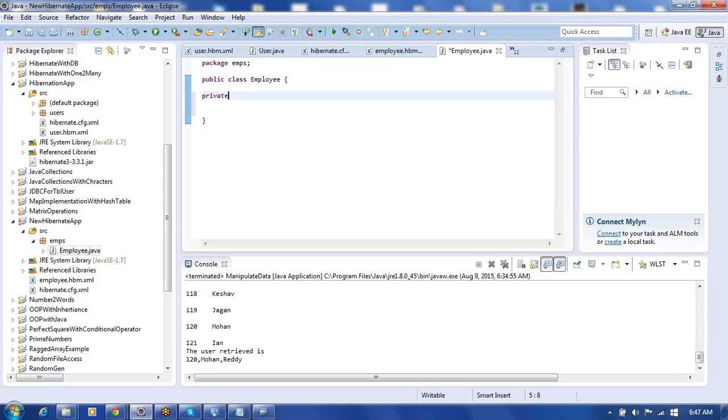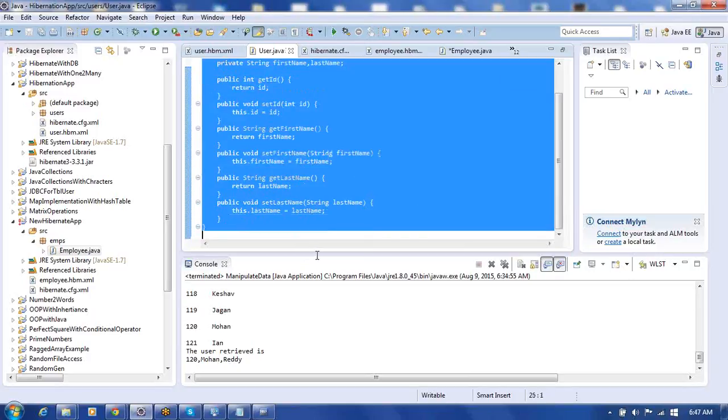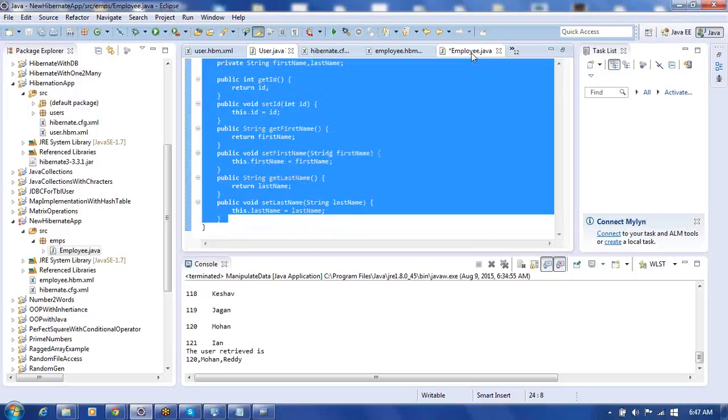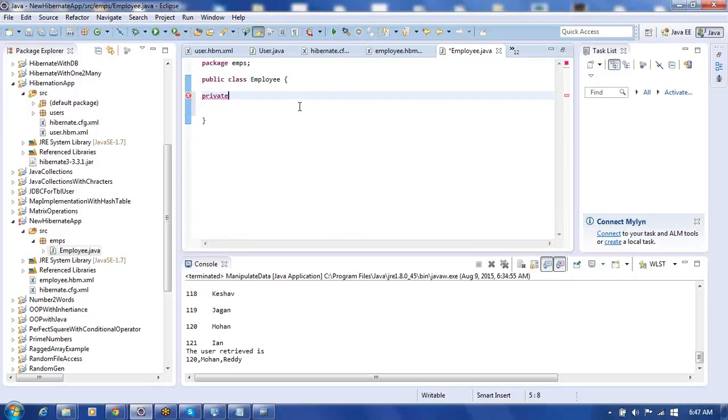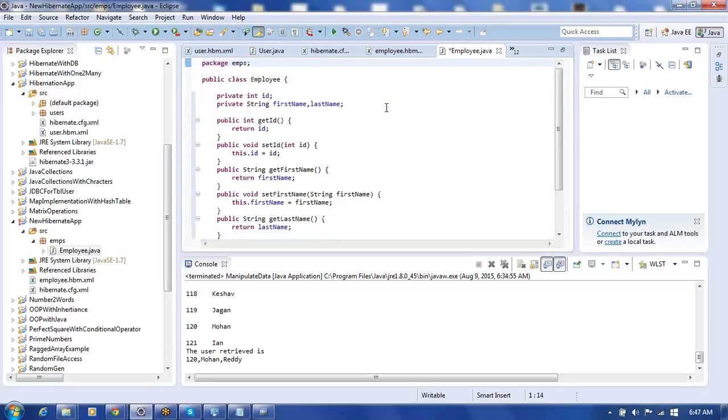First of all, we need to have a private ID. What is an ID? ID is an identifier. With the help of that, you can uniquely identify the row in the table. So private int ID, then private String first name, last name, and one more thing, department.